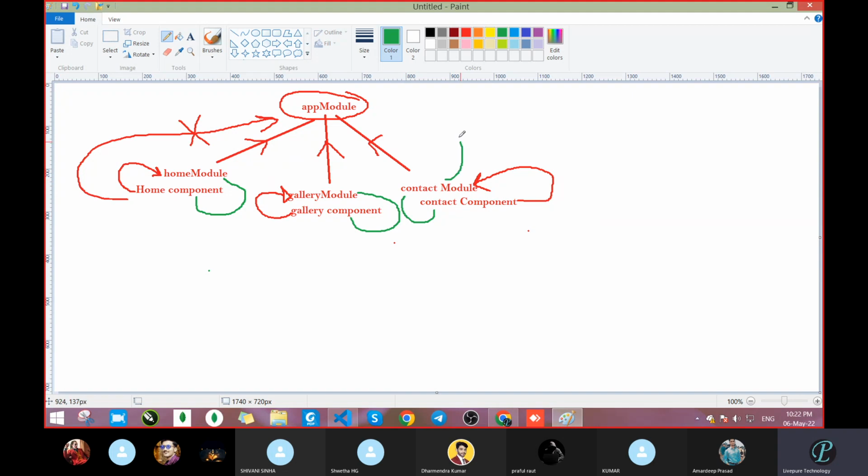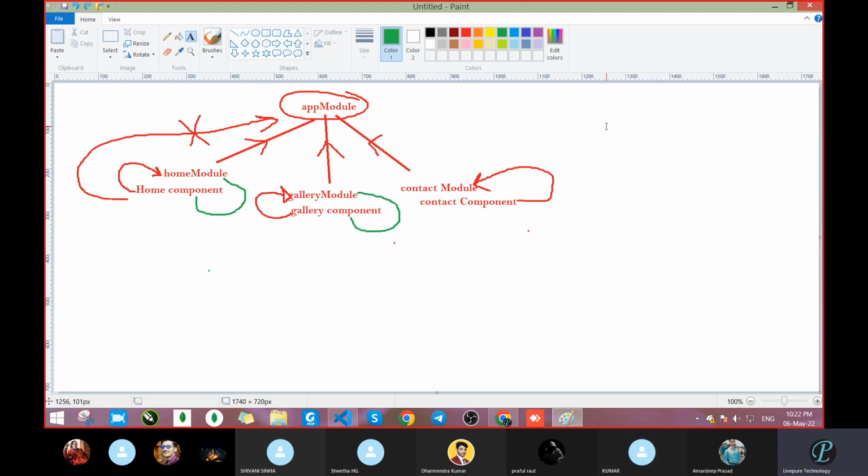And this module will be referred directly in the app module. Clear? Any confusion still in this section? Like this type of picture is going on.